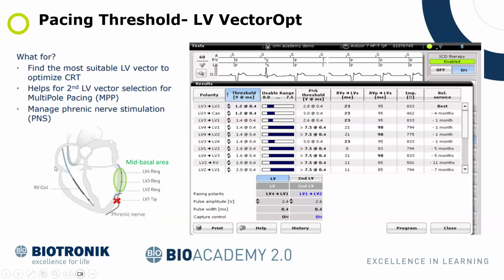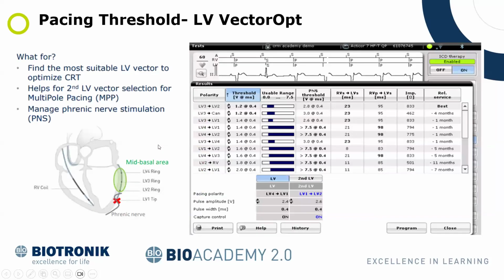So when I look at this image over here, sometimes you find that where we put our LV lead is close to the phrenic nerve. So the QP technology, the quadrupolar lead technology, is able to help you to avoid phrenic nerve stimulation by choosing different LV vectors.